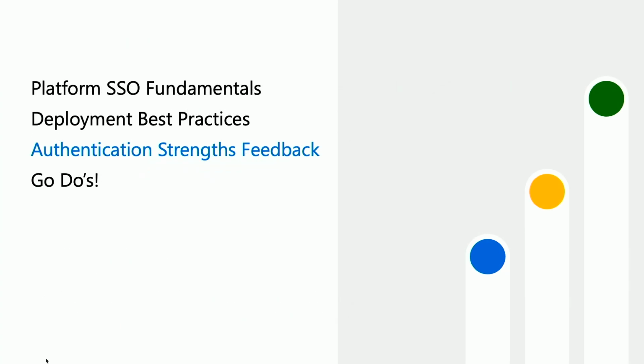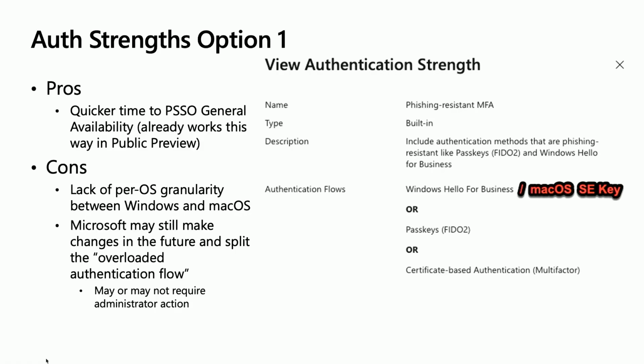And with that, I want to turn it back over to Michael to talk about some of the authentication strengths feedback. Thanks, Mark. So we're going to do some live feedback on some of the platform SSO stuff that we're thinking about. I'm going to run you through this, and I know we may be more of a device admin than identity admin audience here. So I'll try to explain this as best I can, and hopefully we can get your perspective on this very identity-centric question.